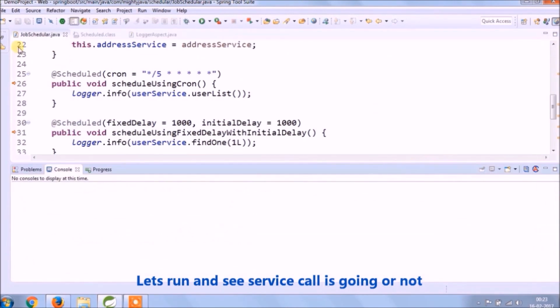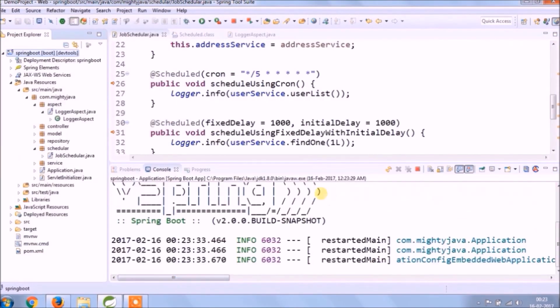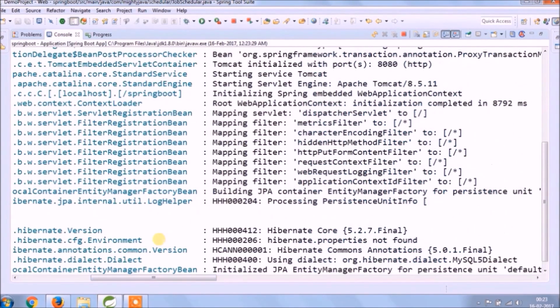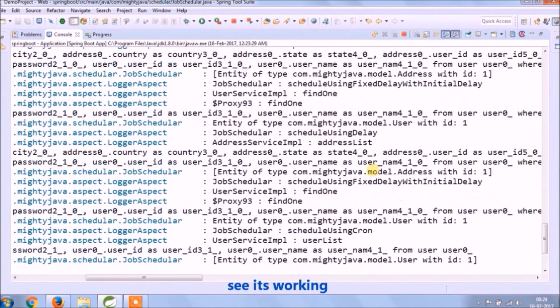Let's run and see whether the service call is going or not. See, it's working.